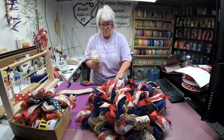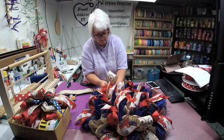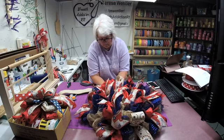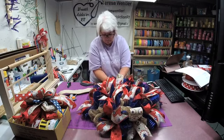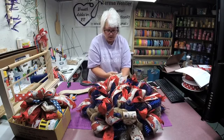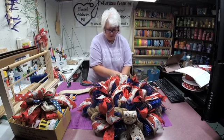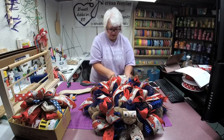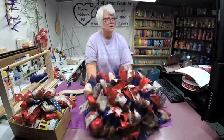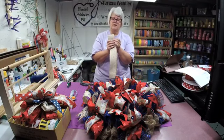So this is cut to 26 inches. And I'm putting those in the half ties. So there's no ruffle behind it. I kind of like it. I think we're going to go with it. We're just going to go with it. Just go with it. Quit overthinking things.